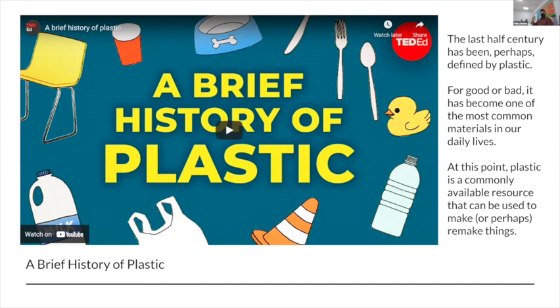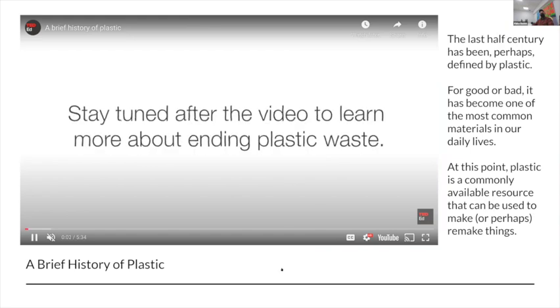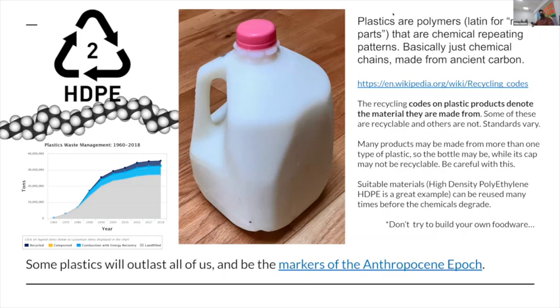Basically, anything you've ever bought that's cheap and out of a durable material was probably plastic. And it was very likely injection molded plastic, which is fascinating in and of itself. We're going to just skip right on past this. It's a TED-Ed. If you haven't seen any of these, they're great. But plastics in general come in a whole bunch of different varieties. And Julia, stop me anytime.